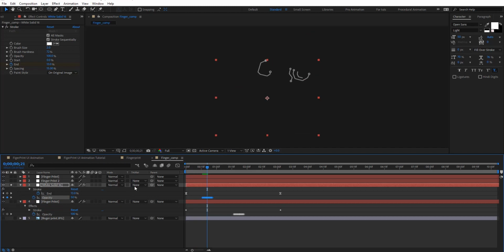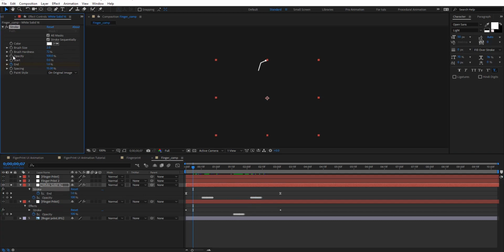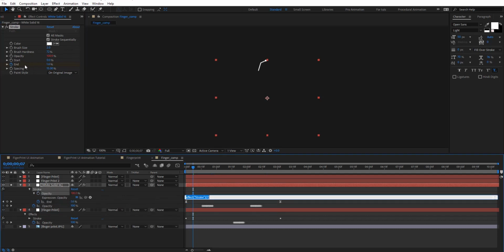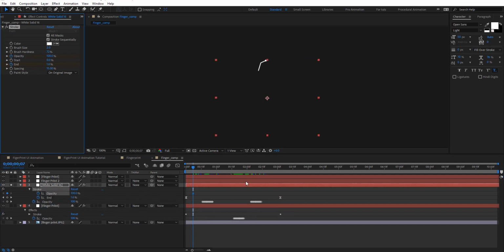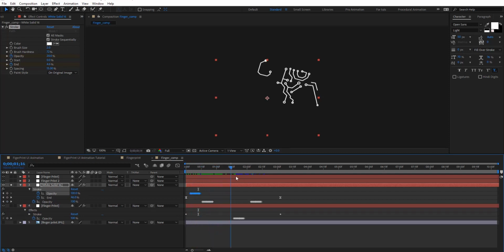Let's solo this so you can see here, and add it maybe here as well. And we have the opacity of all masks, so we are going to add that as well. Paste that maybe just right there, so you get the idea what's going on, and maybe change the timing for this one.